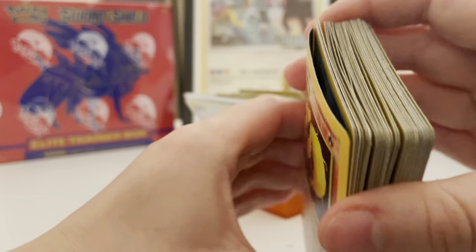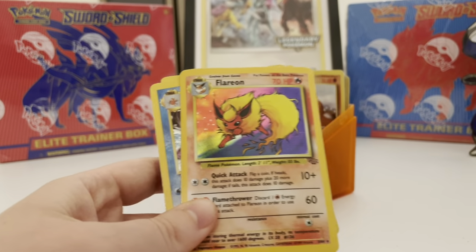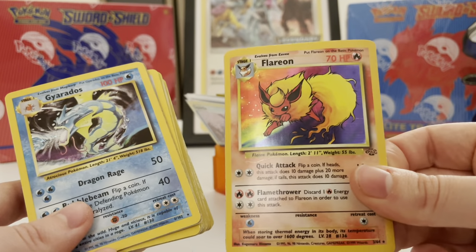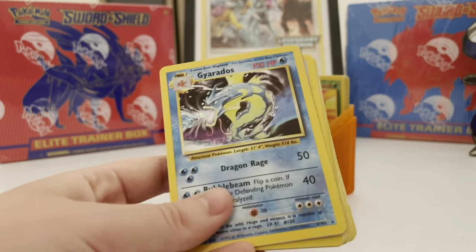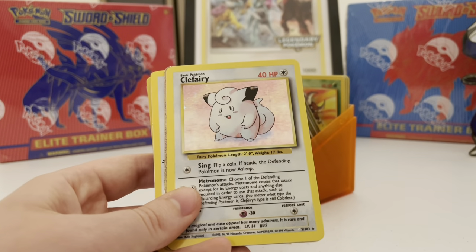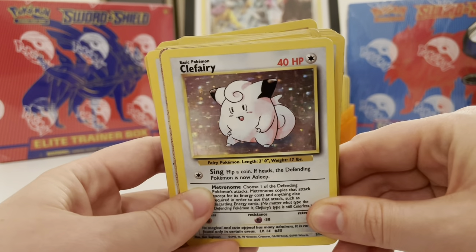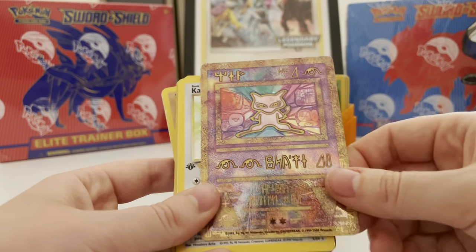Condition is a huge factor in what you're going to pay, of course, but I like damaged Wizards of the Coast cards. You know, somebody really enjoyed that card — they loved it, they played it — and it's got some personality and some character. I don't scoff at damaged holo cards. I'm not going to pay a lot for them, but I still like to own them. That Wizards of the Coast holo pattern is so good — the OG foil.